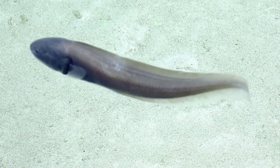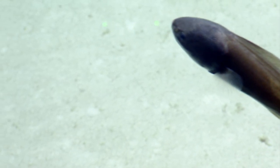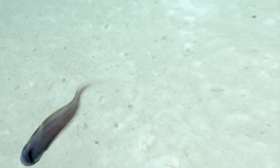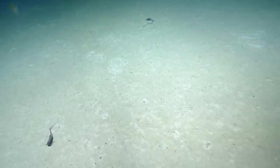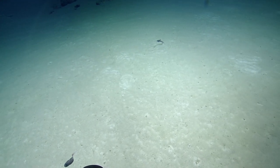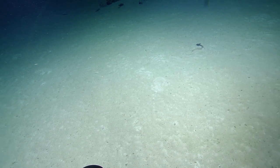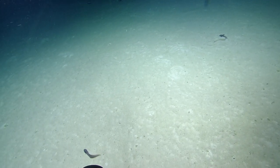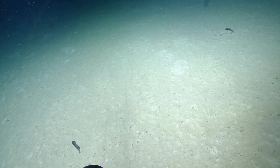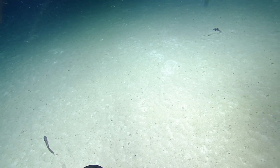Oh, look at a little whisker down the front. Nice job. Ooh, oh, where are you going? Beautiful. Look at his head. Face. He's shy. I wonder why, in front of these bright lights he's never seen before. Get that in the cinema cam for you there, Tim. Oh, that's gorgeous. Cool. I'm going to turn on the down light, see if that works better for the cinema cam. Just for fun. You said that was a tusk eel? Yep. Look at that.